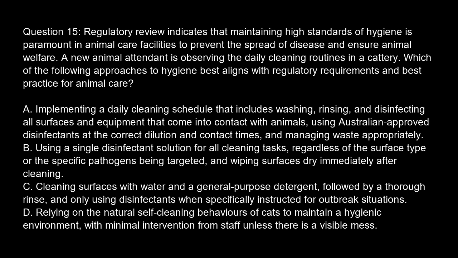Option B. Using a single disinfectant solution for all cleaning tasks, regardless of the surface type or the specific pathogens being targeted, and wiping surfaces dry immediately after cleaning. Option C. Cleaning surfaces with water and a general-purpose detergent, followed by a thorough rinse, and only using disinfectants when specifically instructed for outbreak situations. Option D. Relying on the natural self-cleaning behaviors of cats to maintain a hygienic environment, with minimal intervention from staff unless there is a visible mess.